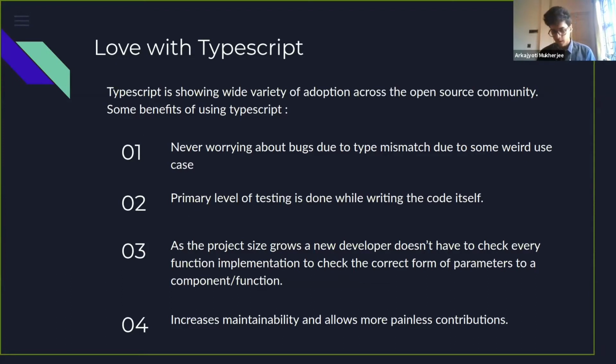So why is it good for UI design? The first aspect I have noticed about TypeScript is that you don't ever have to worry about misspelled types breaking your code. Like some undefined type comes up and your code breaks and you're like, oh, why is it happening? You never have to second guess those things. Runtime failure of the website is greatly reduced with TypeScript. The second point is unit testing. In unit testing, you have to check the types of the variables you're passing, the parameters in the functions. You never have to worry about those kinds of things in TypeScript, since the primary level of checking is done in writing the code itself.